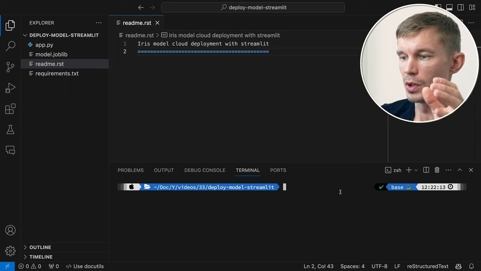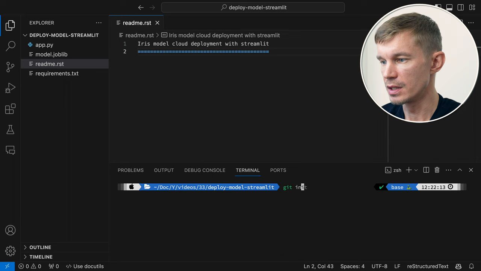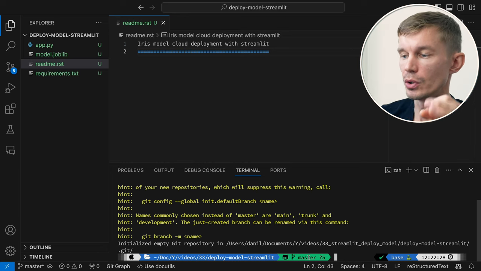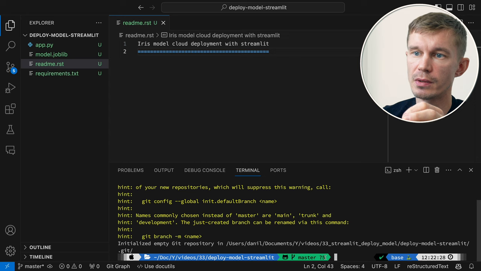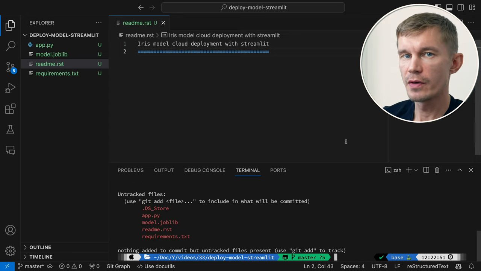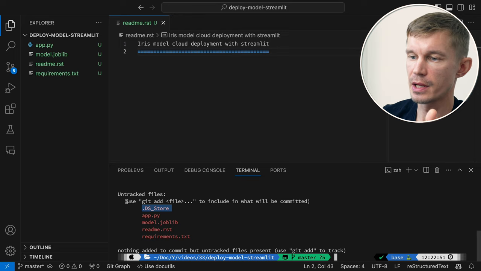All right, now with the terminal, while being inside the folder with all these files, the first command is git init, and notice how this changed to master. This means that we have initiated a repository on the local machine and we have 5 untracked files. You can see, well, 4, and maybe there is a hidden file. Let's look at the git status. All right, we've got 5 untracked changes in this repository, and this is a hidden file from Apple. macOS places it inside every folder.